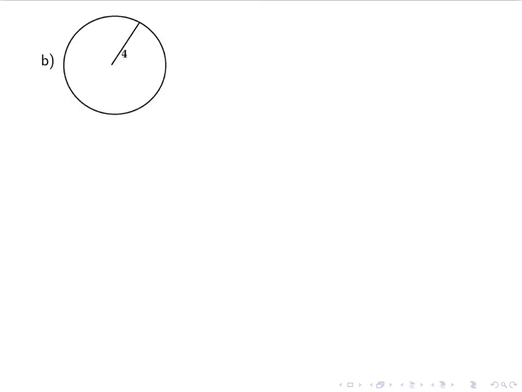This object, we can hopefully agree, is a circle. And again, the perimeter is called the circumference. And that is 2 pi times r, and r is labeled as 4. So it's 8 pi. So here, where you're not allowed a calculator, you can leave it as 8 pi, or you could multiply it by 3.14 if you wanted to get a little closer to it. But if I actually do out 8 times pi, I get 25.13.